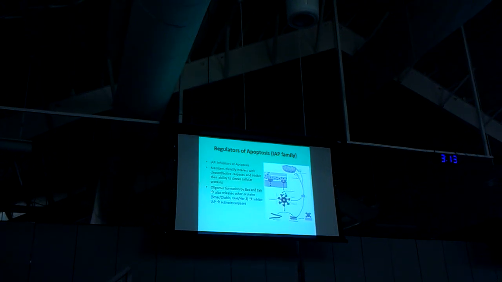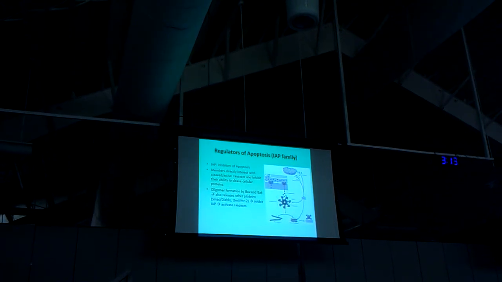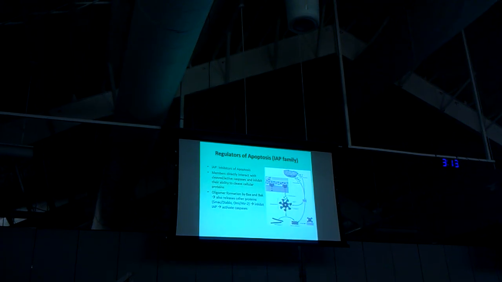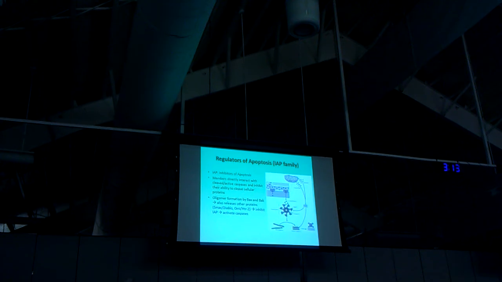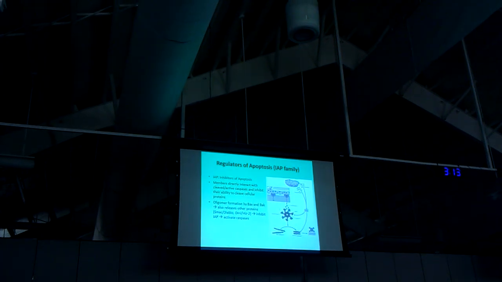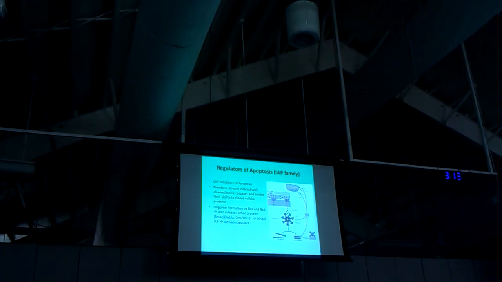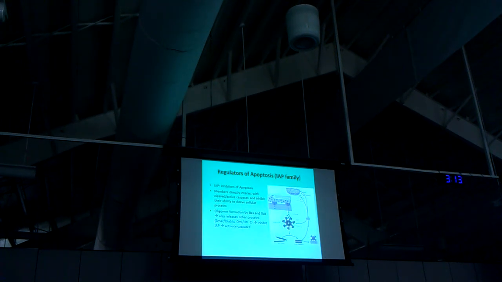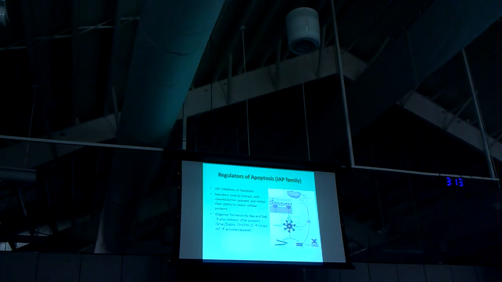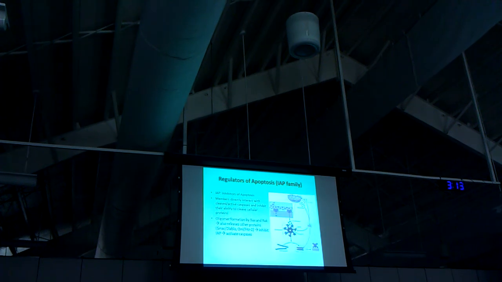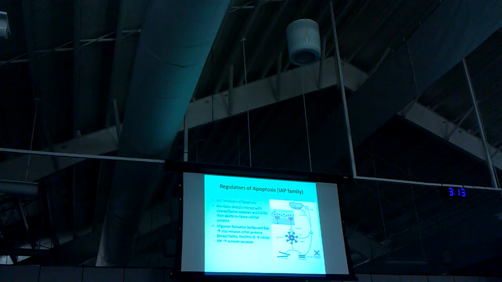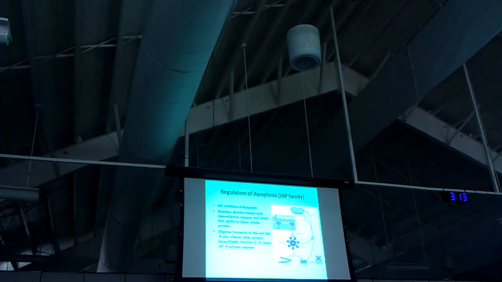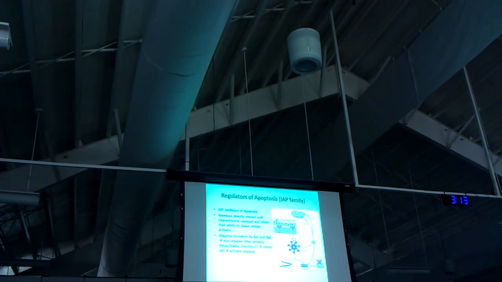So when cytochrome C is released, you'll note that SMAC and Diablo can also be released. So cytochrome C is able to form the apoptosome, and SMAC and Diablo are able to inhibit the inhibitor of apoptosis. So it's like a two-pronged effect. You have to note that it's not just cytochrome C that has to come out of the mitochondria. You also have to have release of molecules that will inhibit the inhibition of apoptosis.